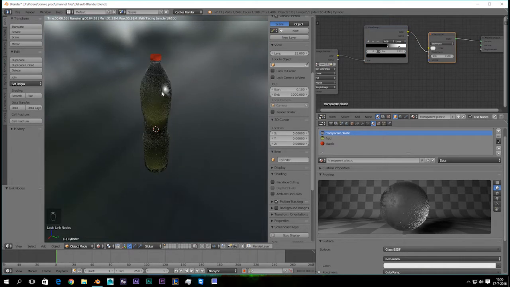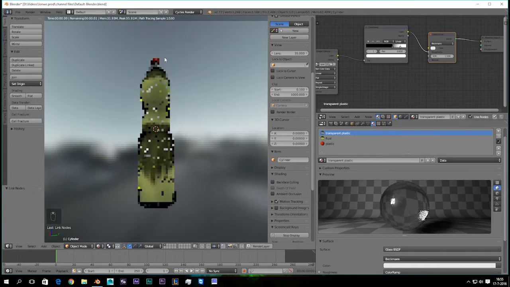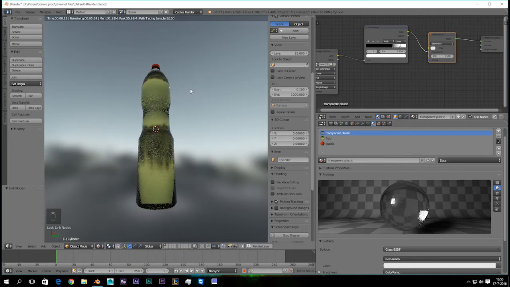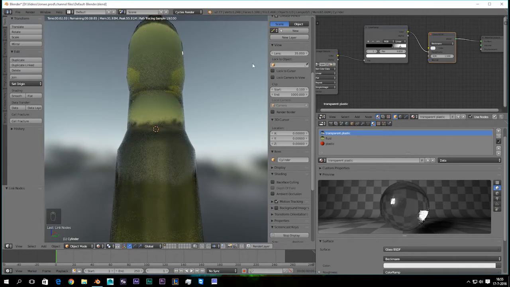Am I happy with this? There can be some roughness out. I think this is pretty much what I wanted, like so. Yeah, that's good. That's not bad at all. Let's see what it does from close up.